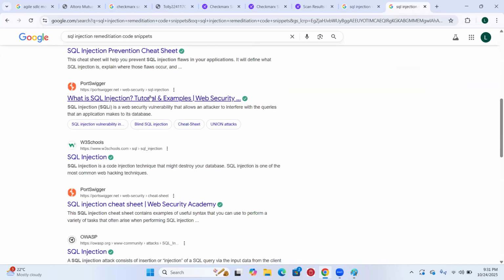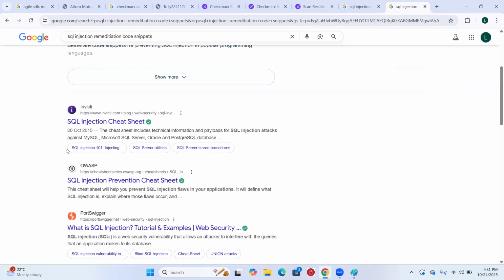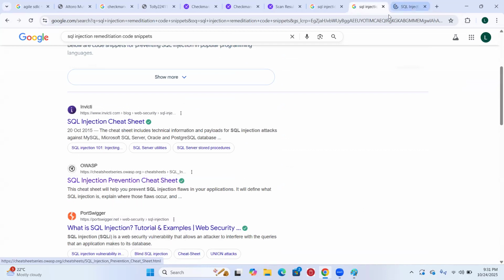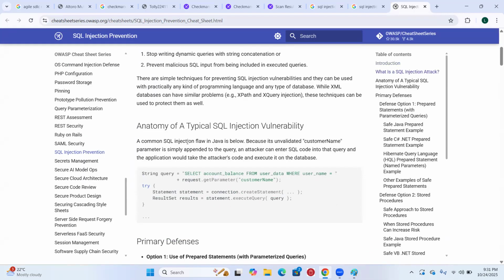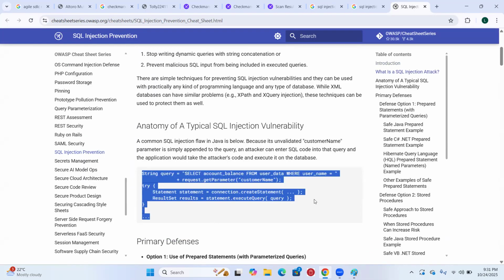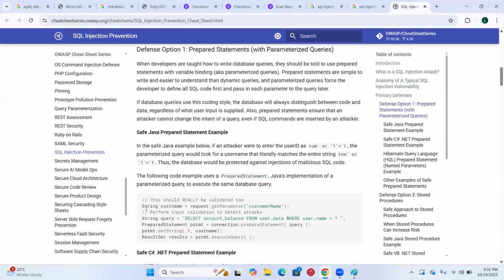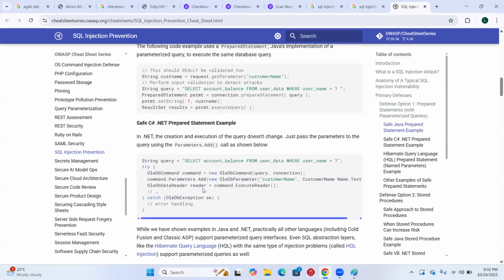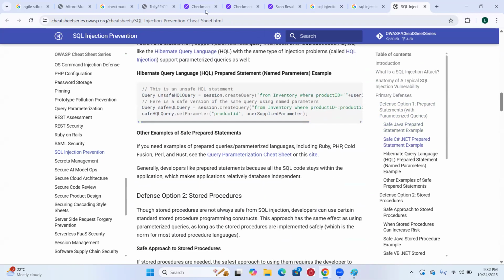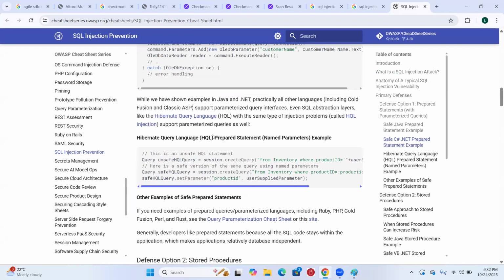If you open it, there will be the remediation for that vulnerability, how to mitigate. Give these links to the developers. They will go through them and understand how to rewrite. So this is the vulnerable code and how to rewrite it, given programming-wise. Suppose the backend is Java, so in Java, how to rewrite. Suppose the backend is C#.NET, how to rewrite in C#.NET. The code depends on the application. They use different programming languages, right?